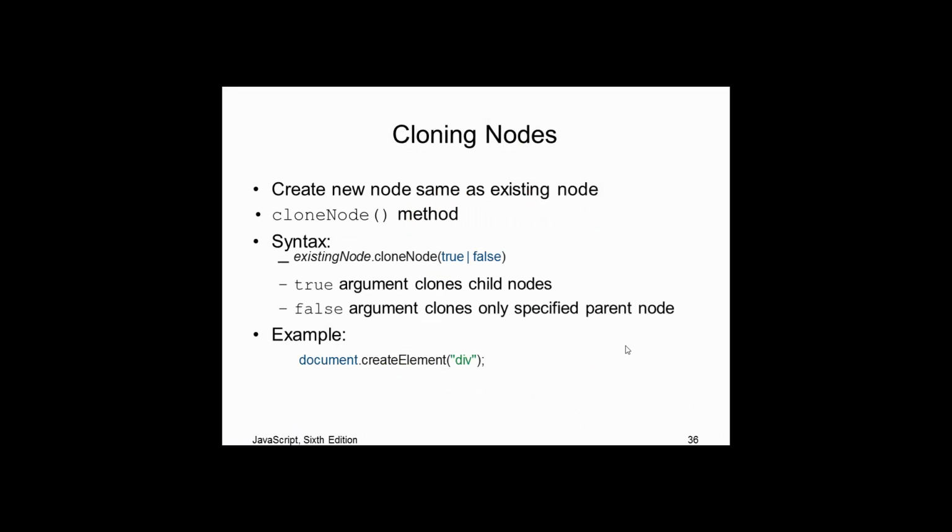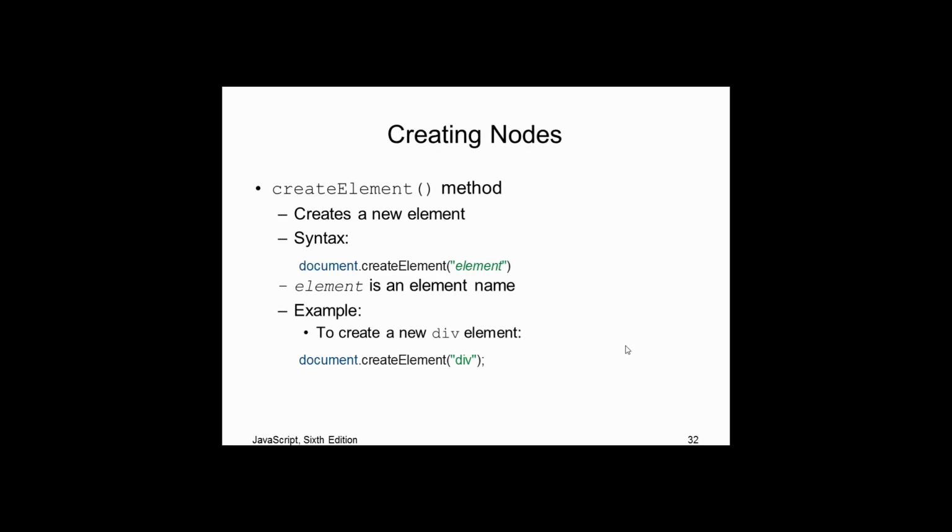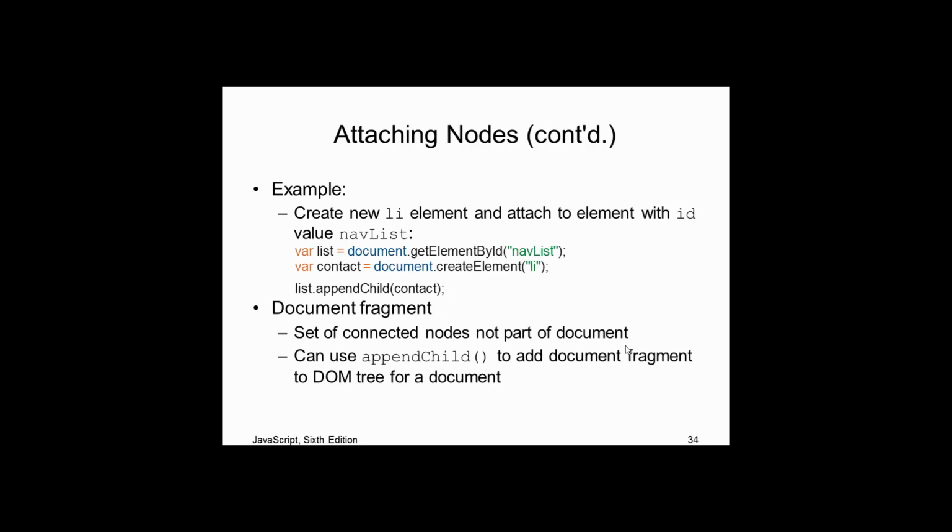So that's attaching. Now, the first thing that we did there is we created a new element. And then you modify the content, and then you modify the attributes of that element. Sometimes you might not have to start from scratch, right? If there's an element that's already out there and you want to start from that element and have its attributes, its values, its content, you could clone an element and then make changes. So again, keep in mind when we did this, we created a node from scratch. And then we attached it, and voila, that's done.